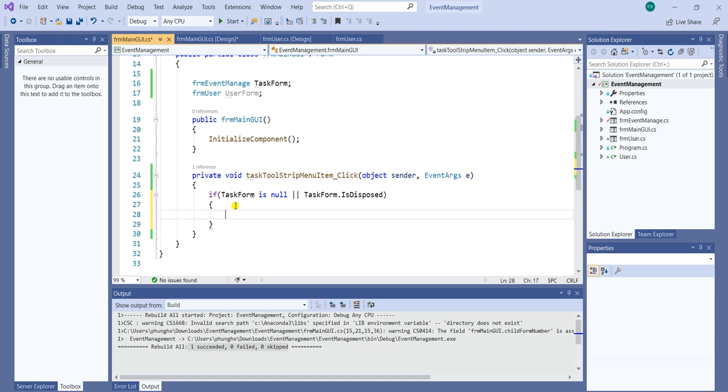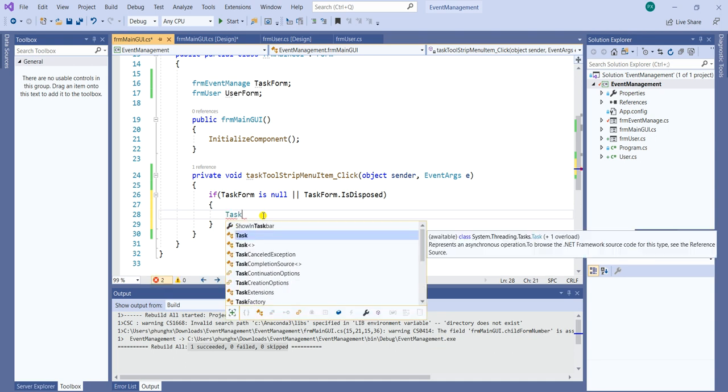It means that we don't have an available form for such an object, or it is available but it had closed. So we create a new task form.